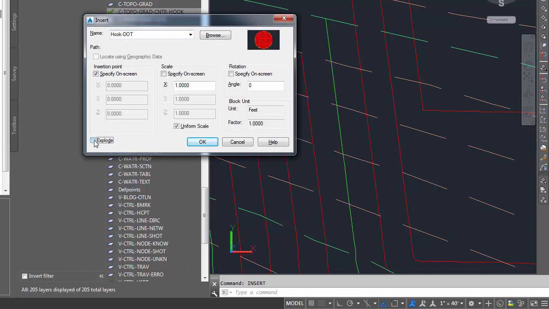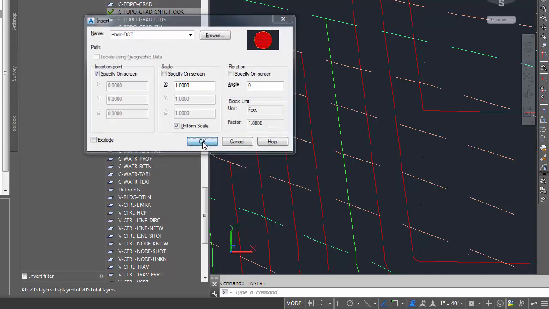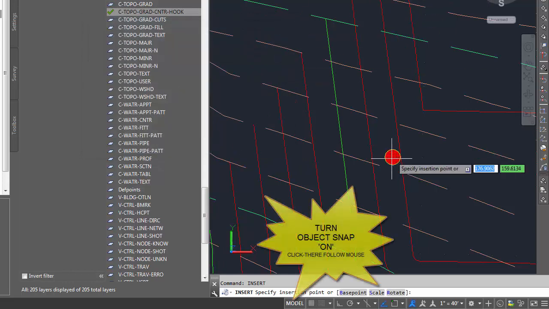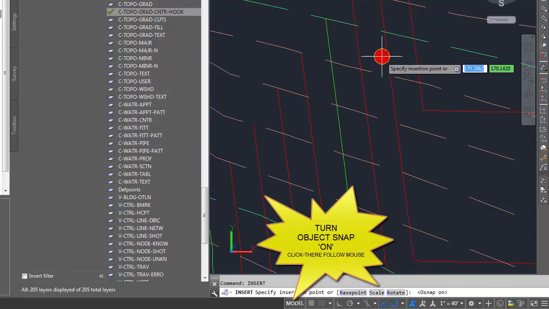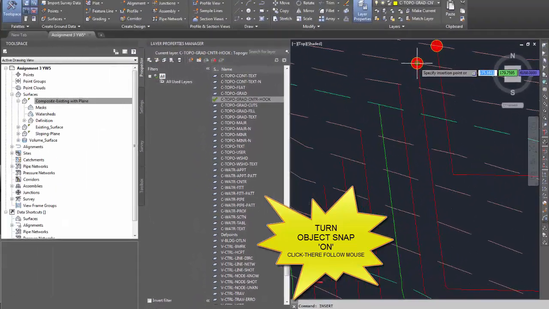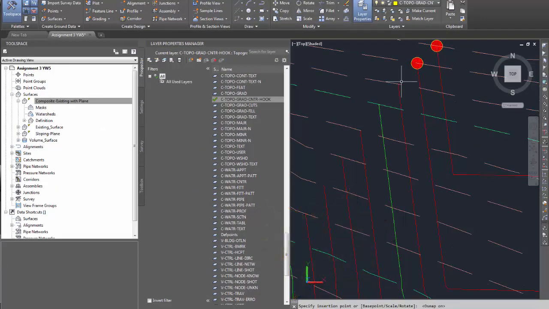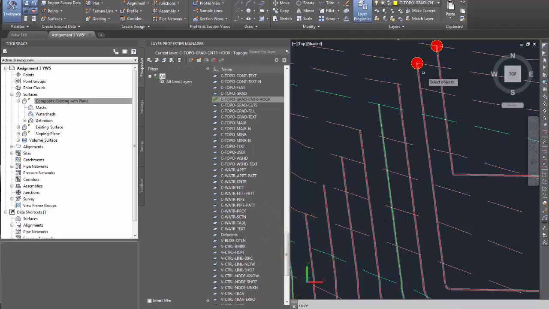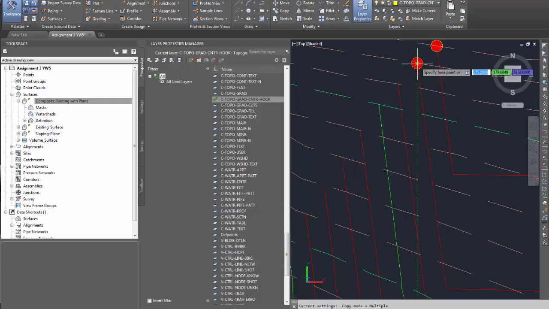Insert is the command. Uncheck explode, specify its position on screen, snap to the end point of your line, and now you can use the copy, or CP for short, moving from endpoint to endpoint, just snapping.